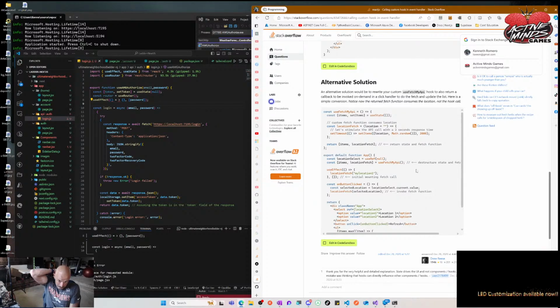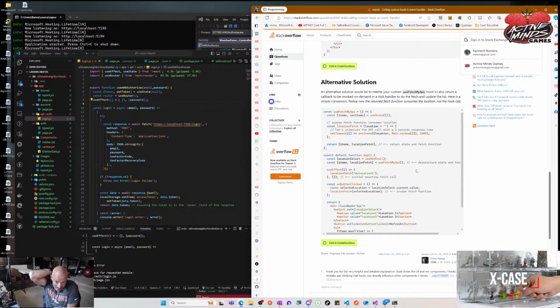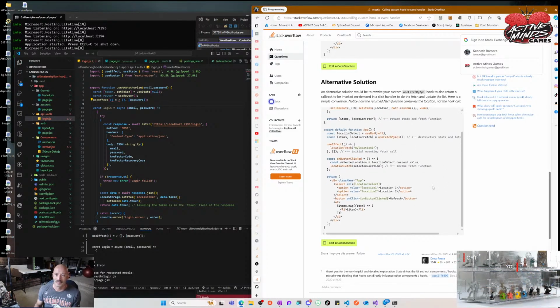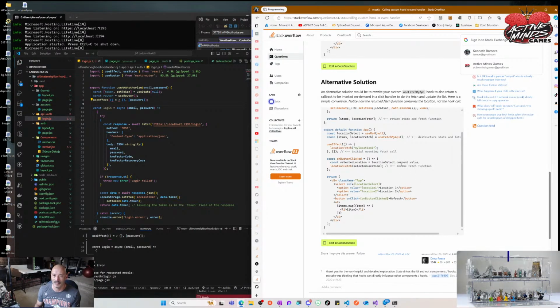So when the button's clicked, I just need to say location select dot current dot value. I don't know, he's got options on his, so I would probably just pull whatever the value of the thing is. That would be password or whatever.